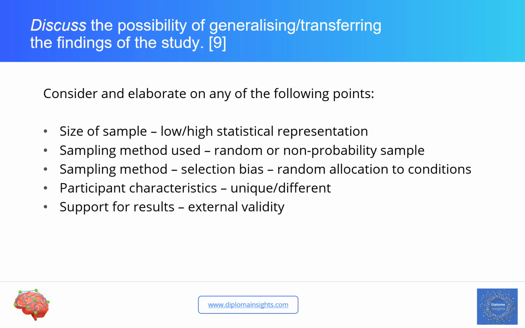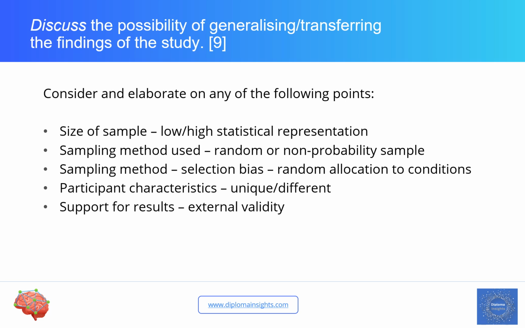The sampling method used can also result in what we call selection bias. If we're asking participants to volunteer, then maybe we're going to get a particular type of student volunteering, and therefore my sample could be biased and not really representative of the target population. A way to overcome this in experiments is to randomly allocate the participants to conditions. That would only be relevant if the study was an experiment and it was possible to do random allocation. So again, these points can only be applied in certain situations. Make sure you read the stimulus carefully and think which ones will be relevant.